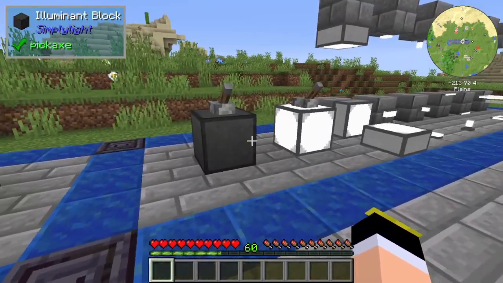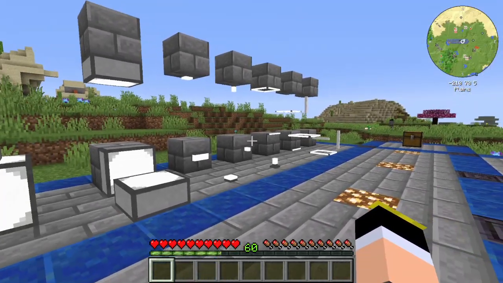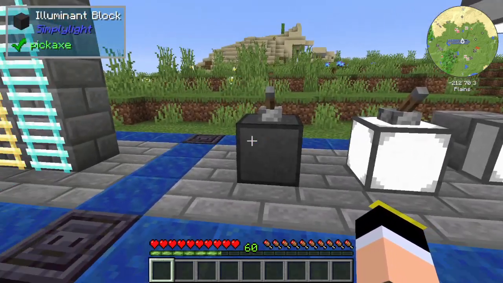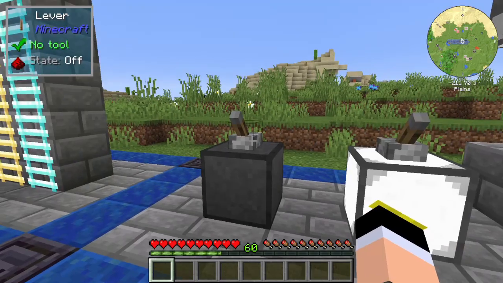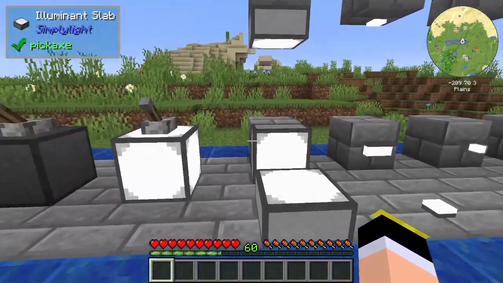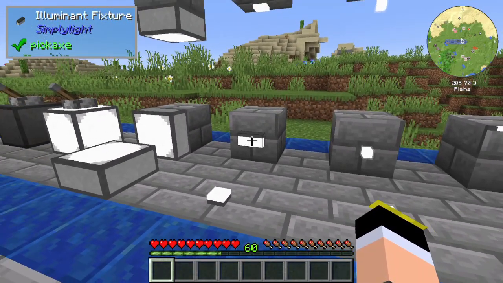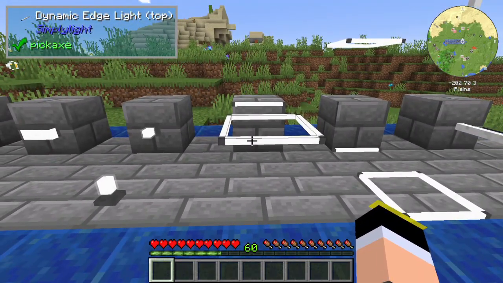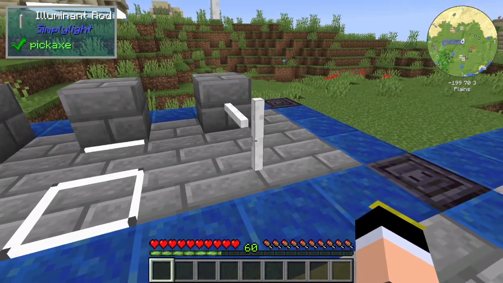The next mod is Simply Light. Simply Light will add a lot of lights, simple lights, as the name says. Basically, it adds the illuminant block and the illuminant block inverted. So one responds to the off state of the lever and the other one to the on state. Then you have the illumination slab, the illumination fixture, the light bulb, the edge light top, edge light bottom, and the rod.